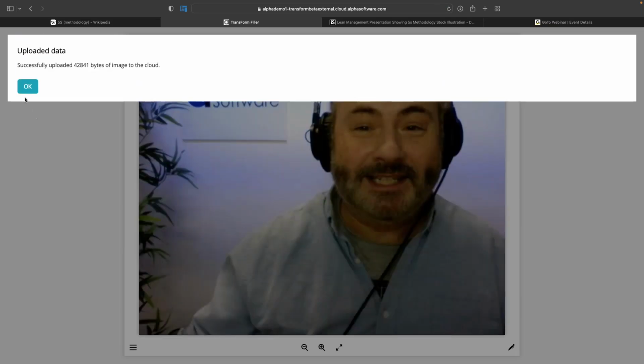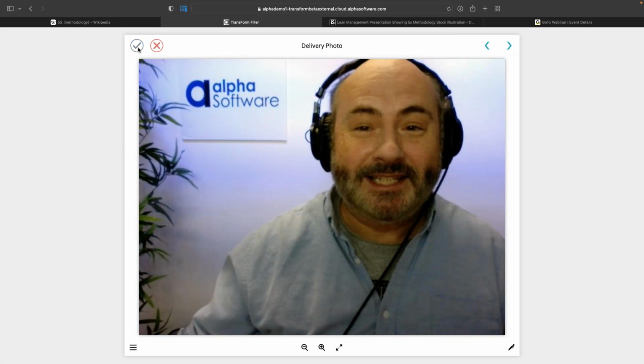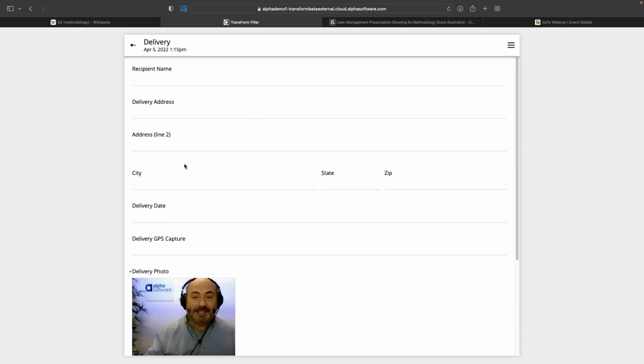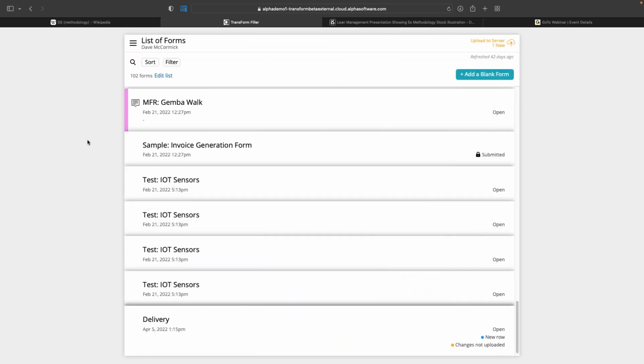Now we don't currently have the ability to do barcode scanning. So if you do have a barcode scan field, and let's see, did I have one in here? I don't think I did, but if you had a barcode scan field, it will tell you, hey, we don't have barcode scanning, but you can type in the number that's on the barcode, so that's still possible. We're looking to add barcode scanning quite soon to our online filler, as well as the ability to do lookups from an online database, which is something you can currently only do with the mobile version of Alpha Transform. So that's what I wanted to cover today.